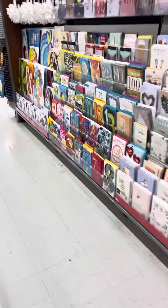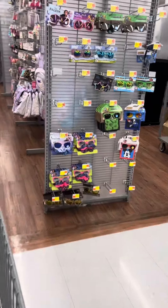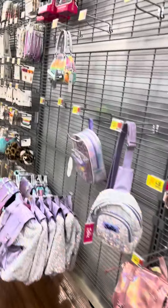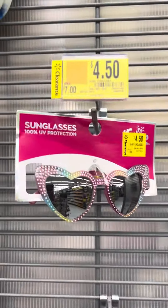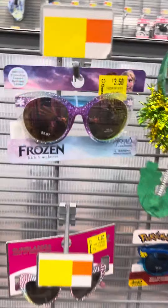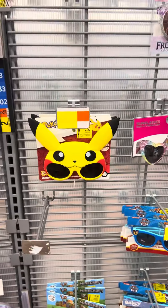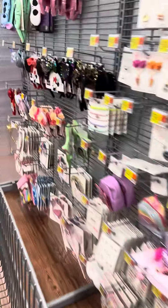I am going to the women's department. They do have a lot of clothing on clearance at this location — some stores have different stuff on clearance. They do have these Justice sunglasses for $4.50 — still high, but something to watch for. There's also Frozen, Pokémon, Bluey, Squishmallows for $3.50, and Minecraft. Sunglasses usually go down to a dollar.